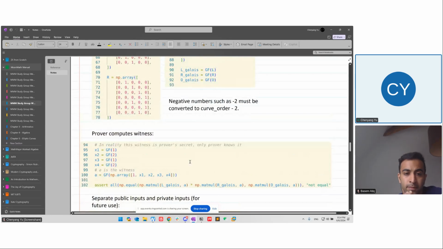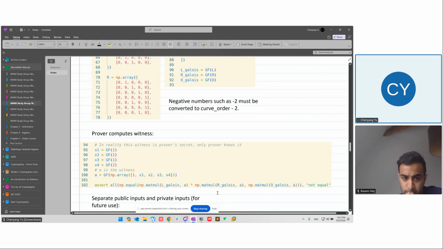So the only thing left here is computing the witness. Yes, because right now we are the prover. Okay, so we can generate this witness. These are the secret values.